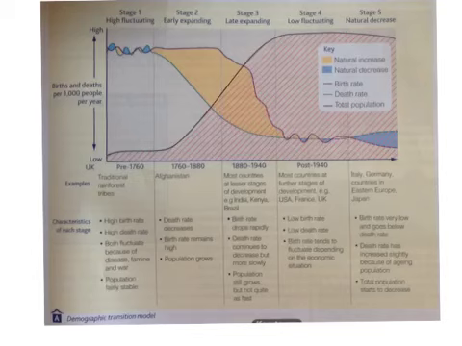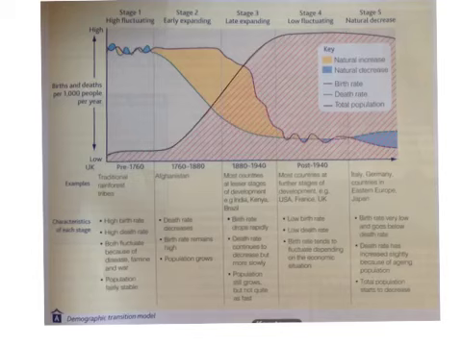This is due to both the availability of birth control, so obviously contraception and so on, and economic changes, which mean people benefit from having smaller families. Obviously, the smaller the family you have, the less money you're having to pay for things for those children. As a country develops, children become economic costs instead of economic assets. So instead of having those children working on the farms that you do in stage 2, if your country develops and you're not working in farms anymore, those children cost you money rather than actually bringing in money.